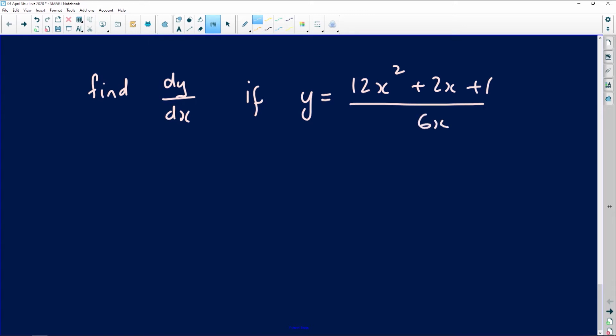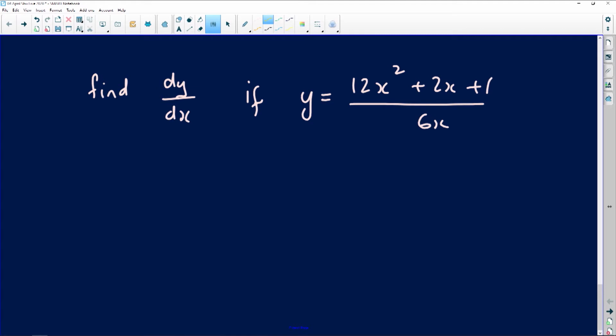Now here, I was not told what to use. There was no technique that I was forced to use, so I can apply the rules of differentiation, which means I'm going to apply the power rule here. Now, why do you guys struggle in differential calculus? It's not because you don't understand how to derive. You are always challenged by the algebra part of what you're looking at here.